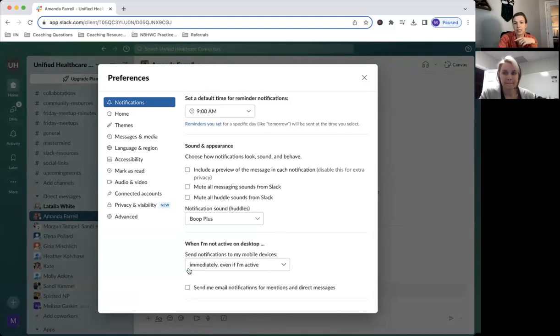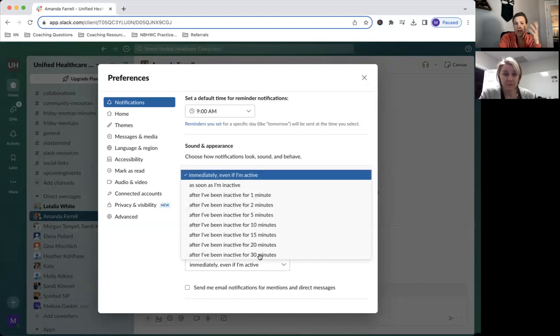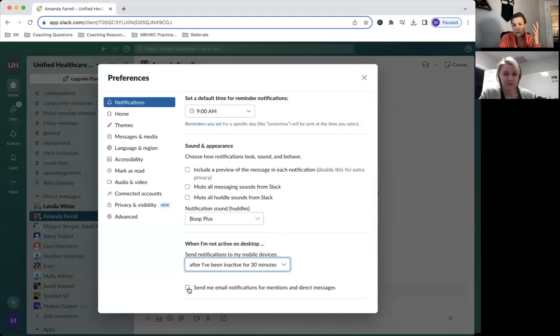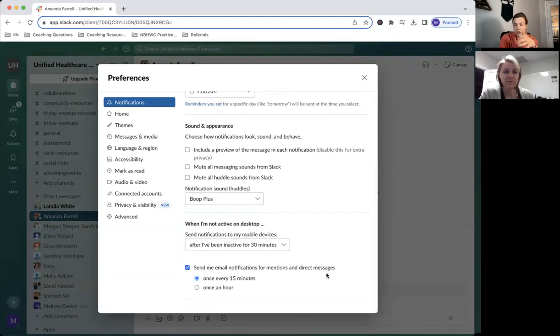And you can select, like, if I'm inactive for 30 minutes, email me any mentions or direct messages that I miss. So if you don't keep Slack open, which I'm assuming most of us probably don't on a regular basis, you at least can get notifications for anything that has happened that is a mention of your name or a direct message for you.